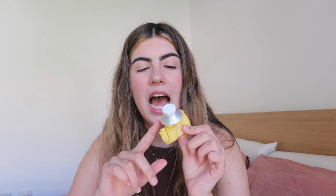I got the unscented one because I have sensitive skin, and I feel like it's the perfect standard moisturizer, you know what I mean? When you just need a regular moisturizer, maybe like a daytime moisturizer, I love it for that. In terms of a body moisturizer, like I said, I just love my Made by Mars so much that I really can't choose anything over that. But if I had run out of that and I had this on hand, I would definitely use it.